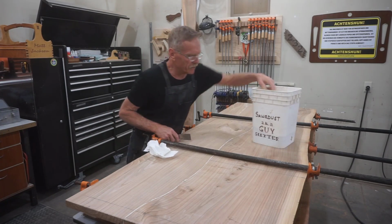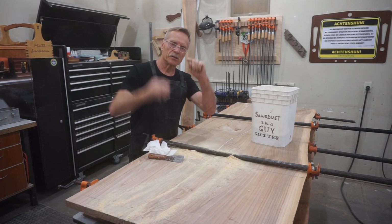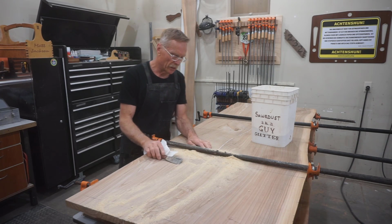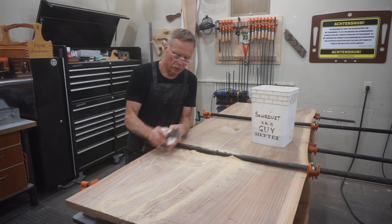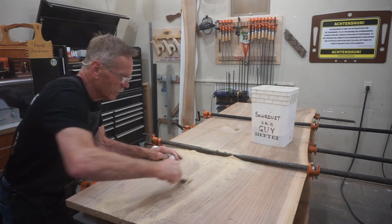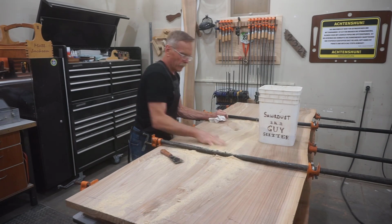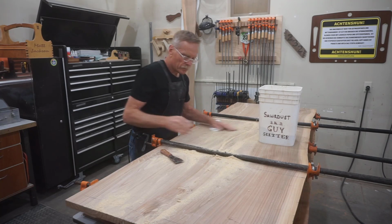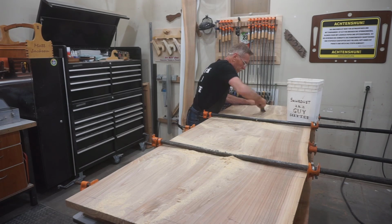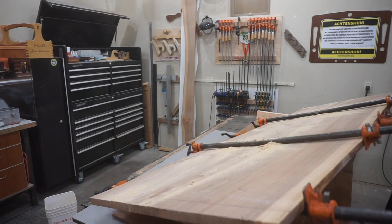This is where the sawdust comes in, the glue cleanup. I'll be milling away about 1/8 inch of thickness off of each face of this. So if I get a stain from glue on a pipe clamp, it's not too big of a deal, but I try to get that scraped out and cleaned up at this stage, kind of as a force of habit. Just a matter of good habit and good practice. This is the front side of the doors. I probably won't be able to clean it up on the back. I think I'm going to risk it.